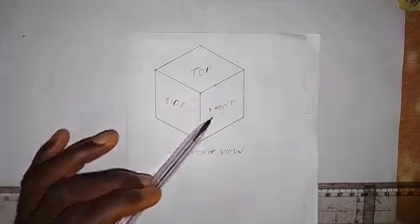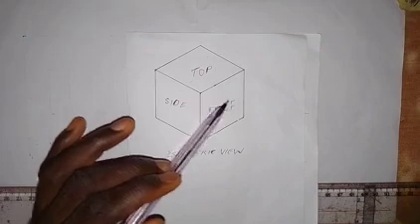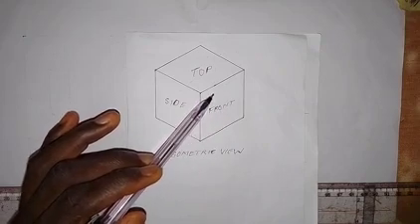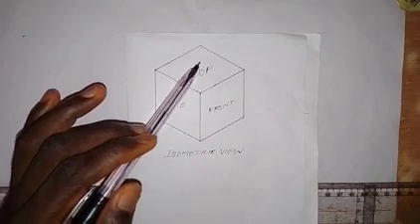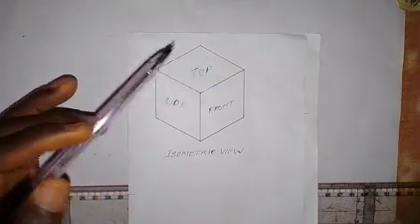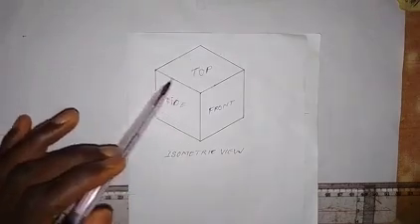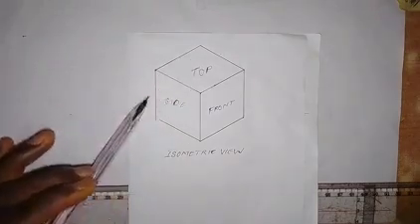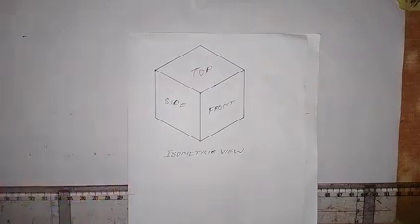So this is a square, so I will just draw a square as the front view of this object. And also the top is also a square, so I will draw it as the top view, or the plan, or we call it plan of this object. Then the side view is also a square. I will also draw this square, and this will be the side view of the object.